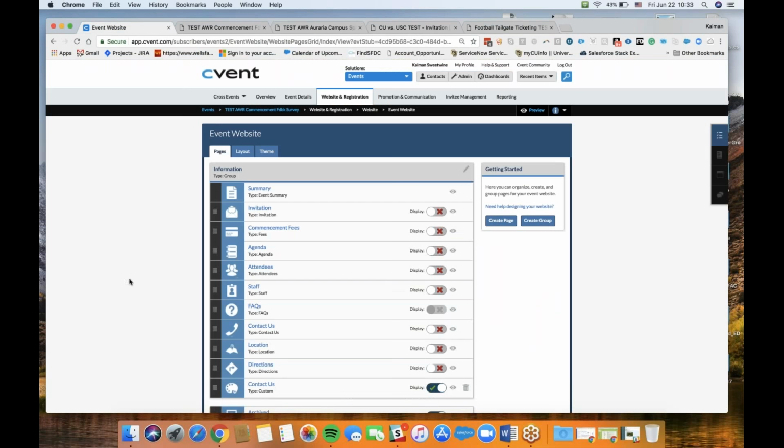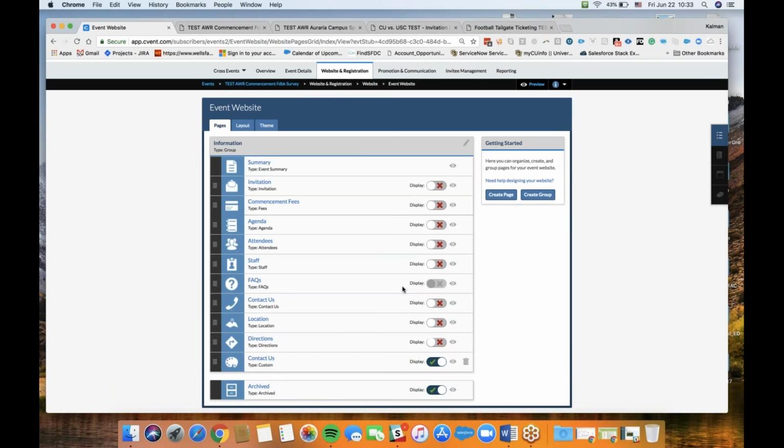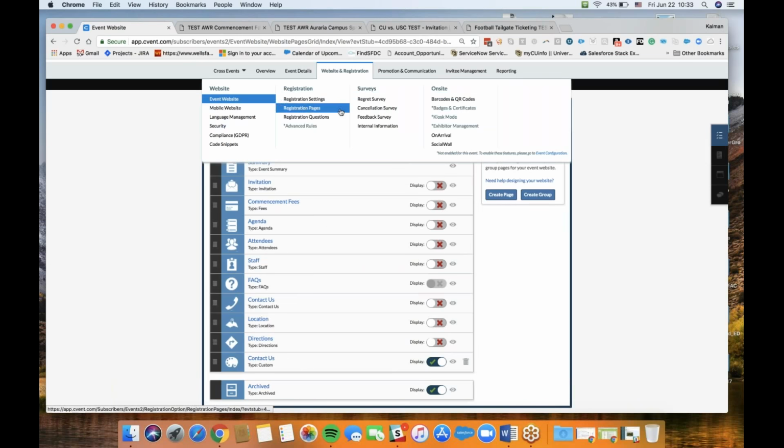I'll just show you in CVent itself. So this is one of those test events. These are all the different pages. You can display those or hide them. There's a lot of functionality here. And if I hover over here, these are all the settings. So you have the mobile website, registration settings, which I talked about, sending people down a registration path, barcodes, QR codes.